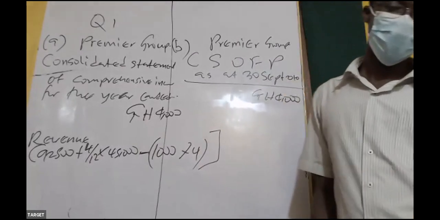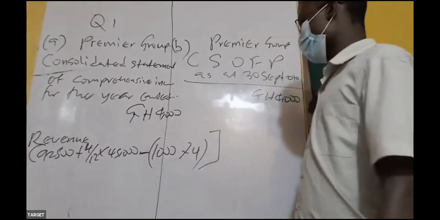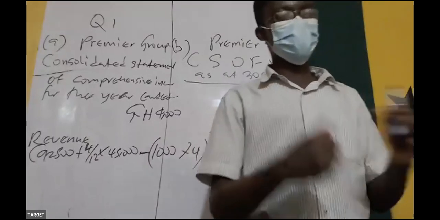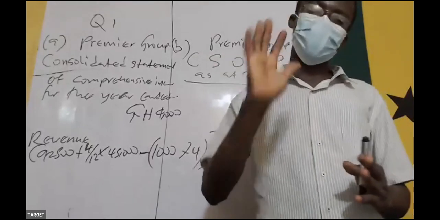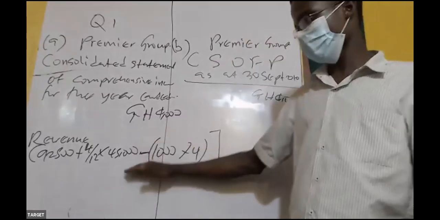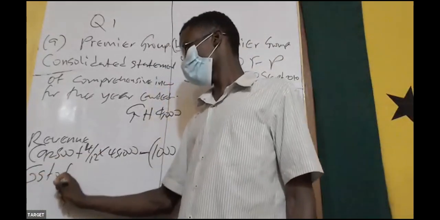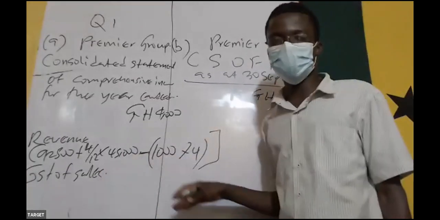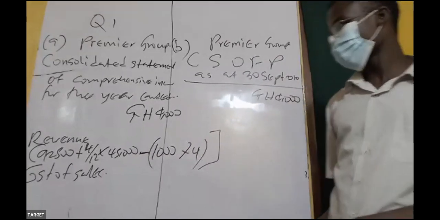So I'll be mentioning it and then you write it for me. And I'll actually be doing the computation, the actual workings, and then we put them in. So make sure that you move with us. So kindly have your skeleton there, your structure down. Go to cost of sales. Usually cost of sales will not go on the face, so you perform a working on its own. Or you can start like this and then work them here.